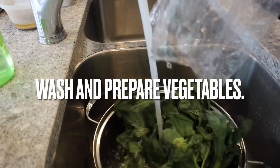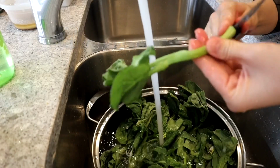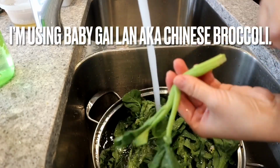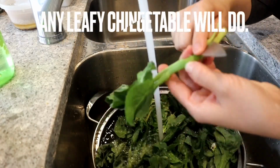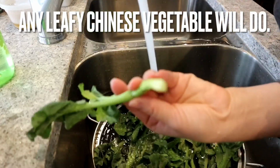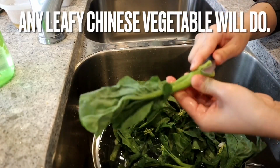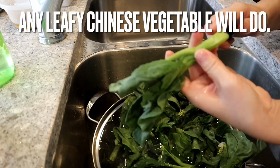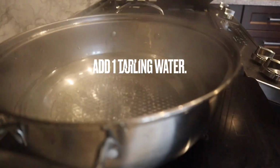I'm going to be using baby Gai Lan, which is Chinese broccoli. You're going to need to remove the thick ends. The skin at the end is really not crunchy and kind of tough. I admit this step is time consuming, but it is well worth it when you go to eat the crunchy stems. If you don't have Gai Lan, you can use bok choy, you can use yao choy, you can use lettuce, whatever leafy green that you have at home.